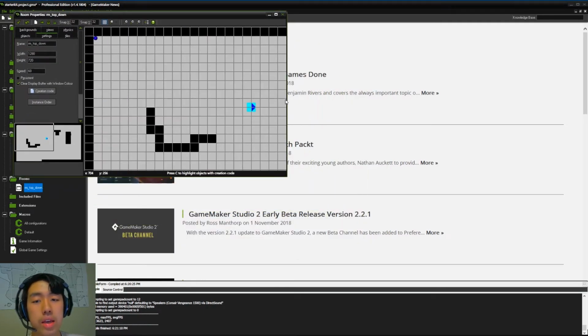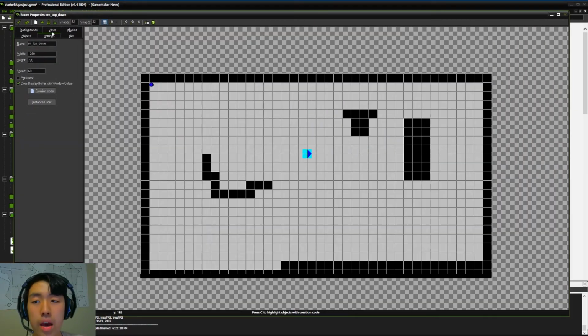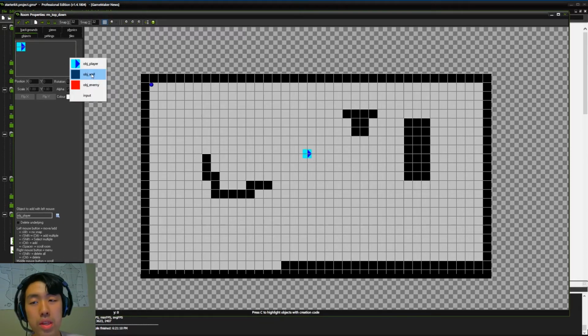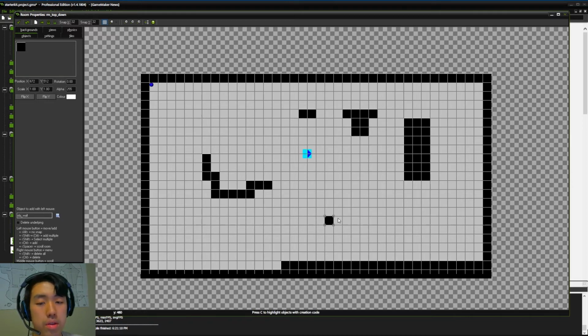You guys can go and start designing some levels. We have a bunch of different tabs up here. For now, all we need to do is go into the Objects tab. We hit our object player. That's this player in here right now. What we can do is add some walls and start designing levels.